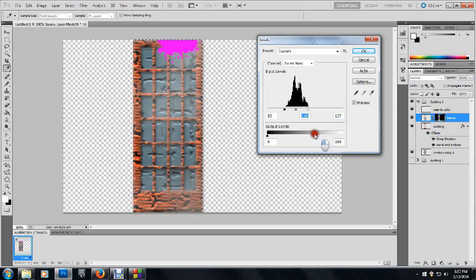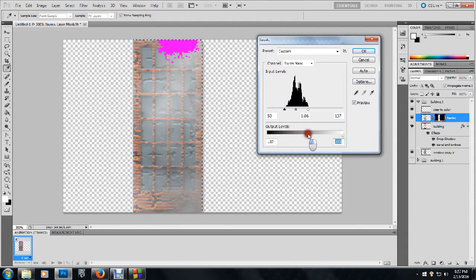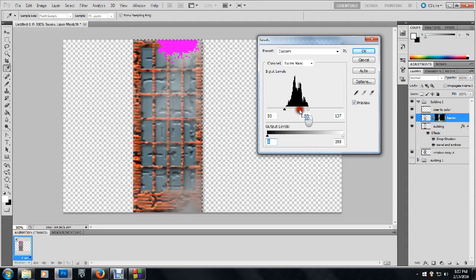Right now I have it really foggy. But what I'm going to do is I'm going to adjust the levels of the actual layer, and that'll bring out some of those darks.